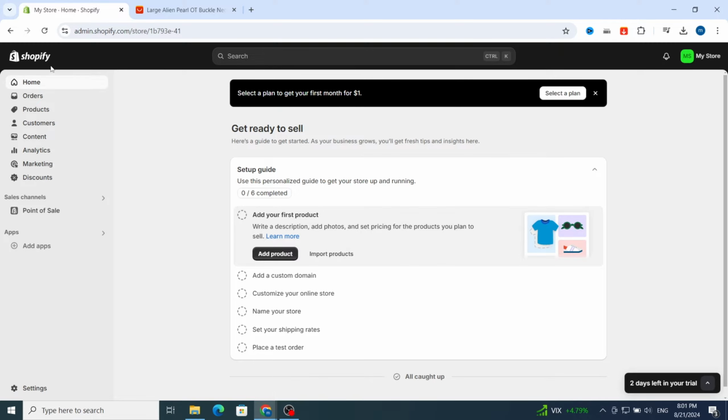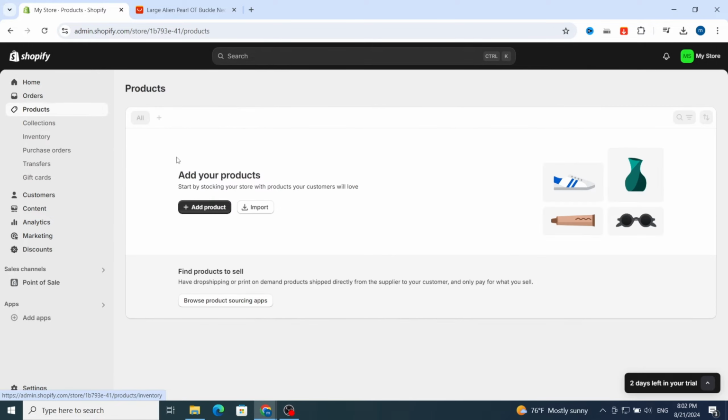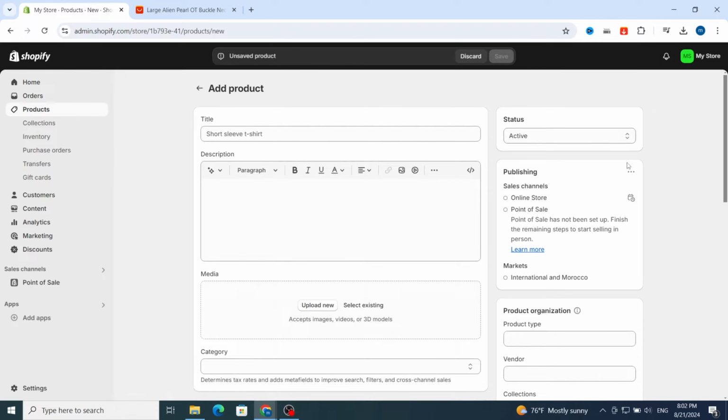First, guys, after you log in on your Shopify dashboard, go directly to the third one on the left side and hit on products. Then, guys, click on add product in the middle of your screen. As you see, guys, this is the section of adding product. Then, guys, the first one you need to add is a title. You can add your own title if you have a physical business or business online.